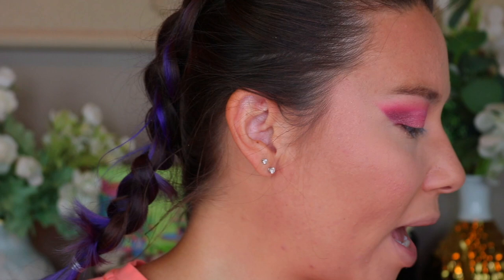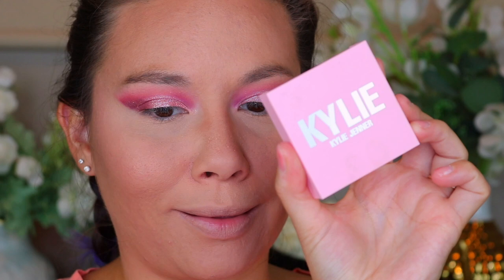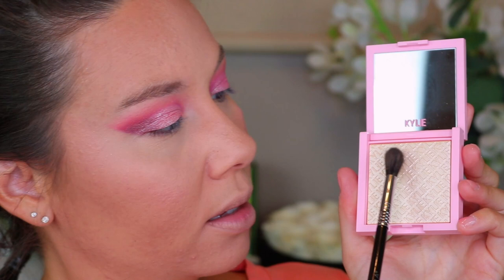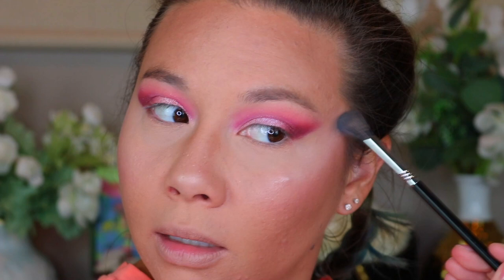Here's the one thing I'm sure you guys are all excited about — I picked up the new Kylie products. Here they are — I already got the packaging a little bit dirty. This is the Kylie Lider Pressed Illuminating Powder — it says Kylie all in there. And then I also got the Kylie Lip Kit. I've tried this already and I didn't think it was that great — I don't really see much. It's more of a subtle highlight, where I personally like a beaming highlight. It's a little subtle for me, and a little hard — it's pressed a little hard. But it swatches beautifully. I wanted to show you guys that I picked that up as well.